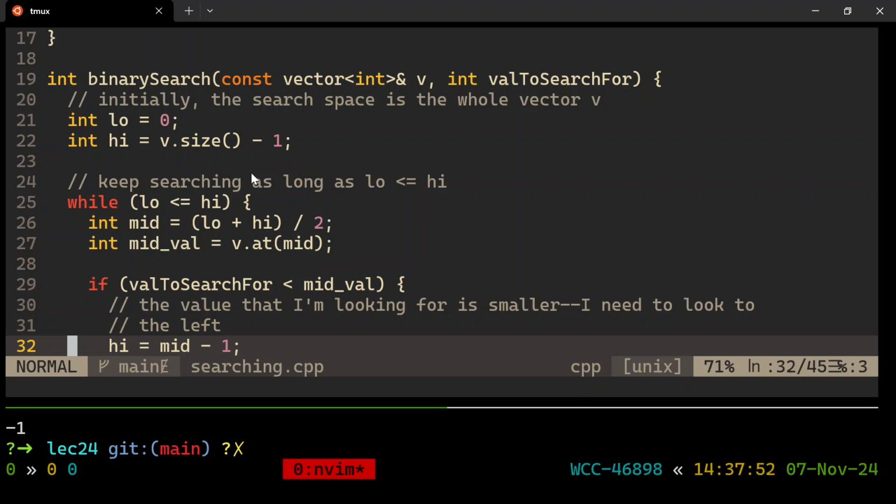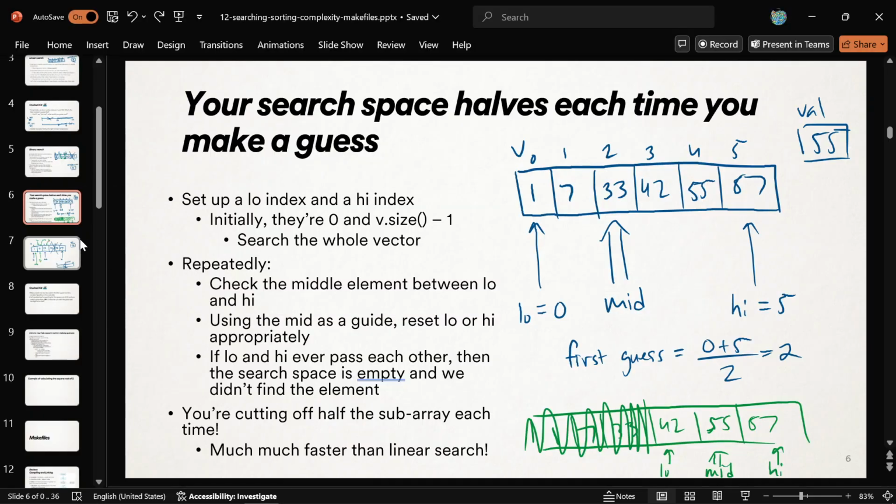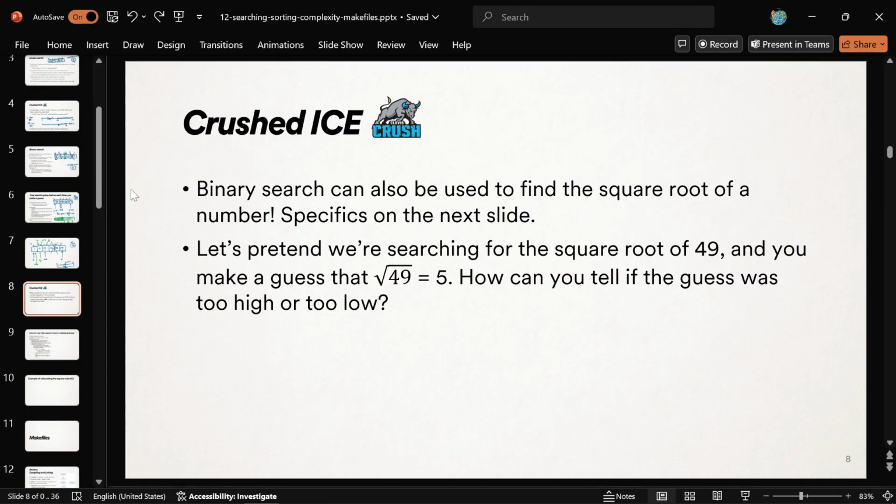So this binary search style process comes up when you're playing the guess the number game, when you're taking a shower. It is all over the universe. And I have a question for you now. There is a way to do the same kind of searching, binary searching, to find the square root of a number. This is one way to calculate the square root of any number, to do a binary search style process.